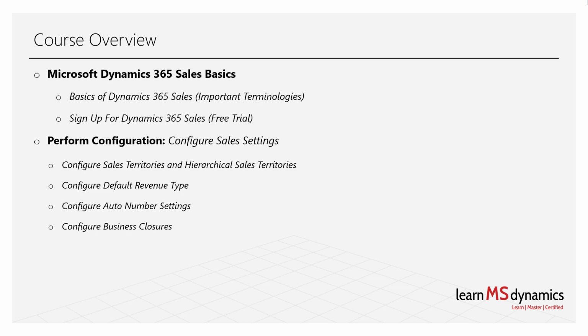Then you will learn how to configure business closures. For every company, there is a calendar for holidays, for days where the company is not working. So you don't want your staff to get scheduled on those business closed days. Now this functionality is more focused on customer service because you have customer service representatives who support customers and they are scheduled to resolve issues. But Microsoft has mentioned this in the sales certification curriculum. So we'll discuss it and I'm going to show you how you can define business closures.